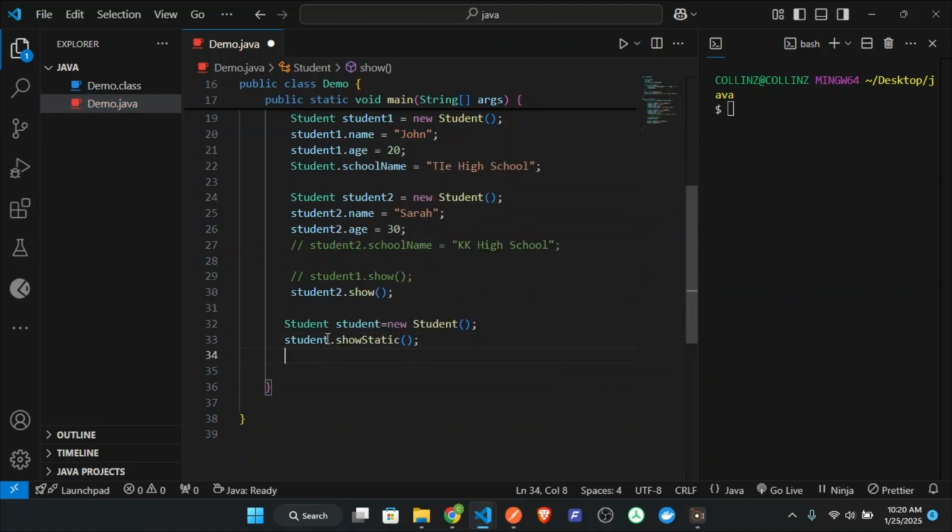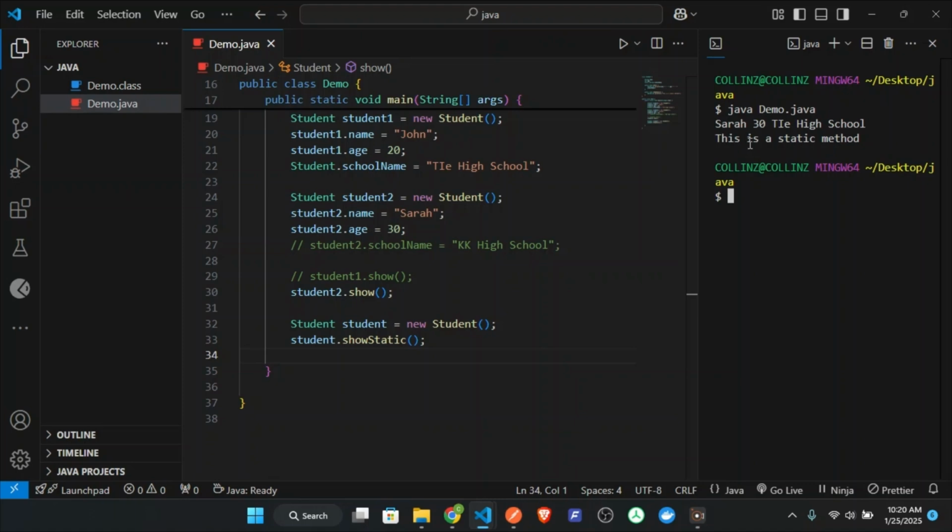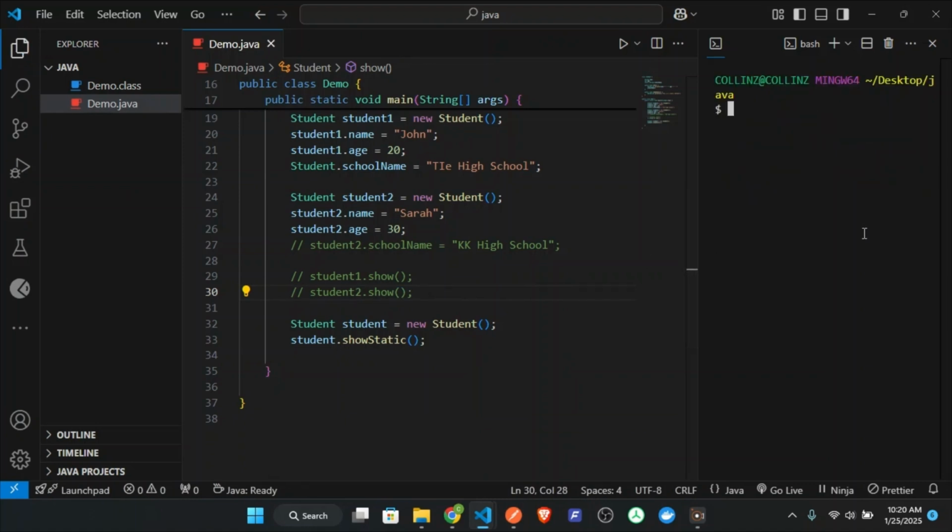Let me run this. Java compile and run. First I can remove the other show, I want it alone. Compile, run. You will see that my method is successfully printed.